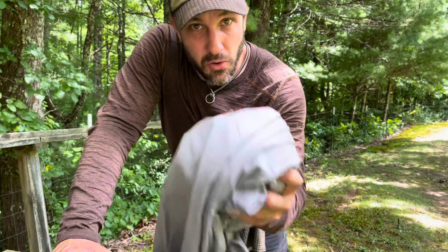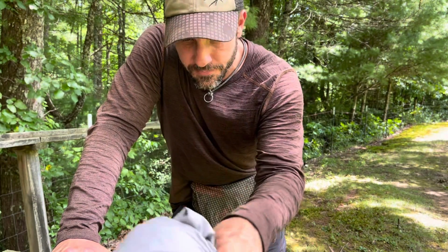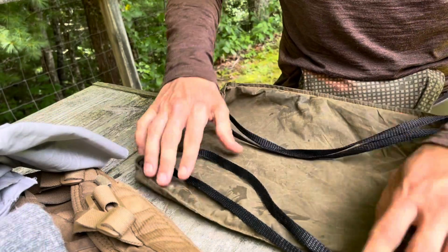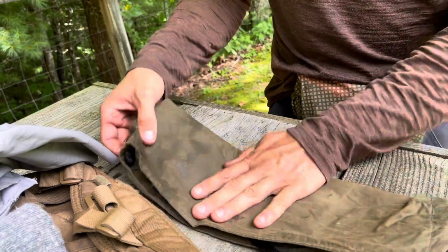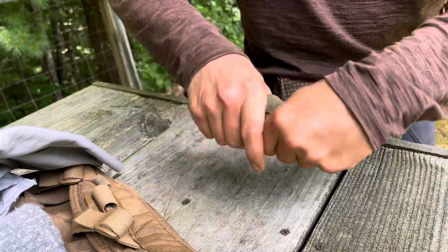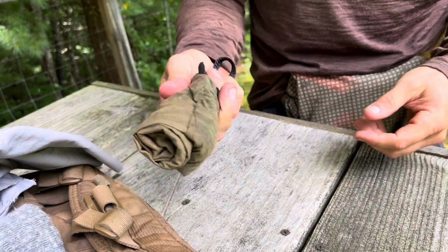I can use it as some sort of bandage, cut it up small, duct tape it on my arm if I should need to do that. All sorts of uses for just a big piece of cloth like this, and I keep it dry, obviously. If you just fold this thing up, tuck the drawstrings in there, it takes up almost no space. You could put that in your back pocket, no problem, or just in the side pouch of the pack.